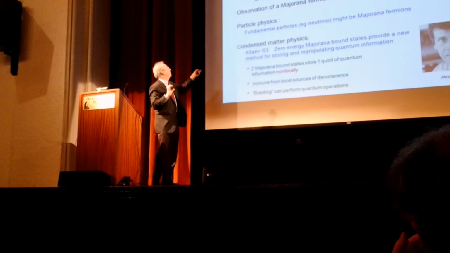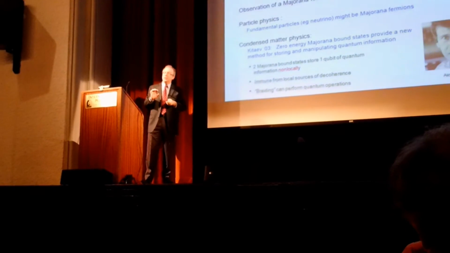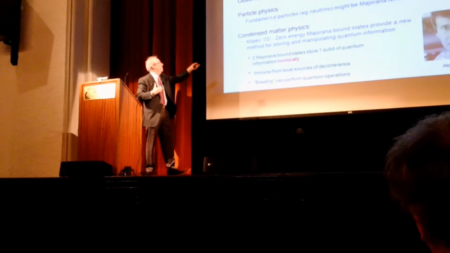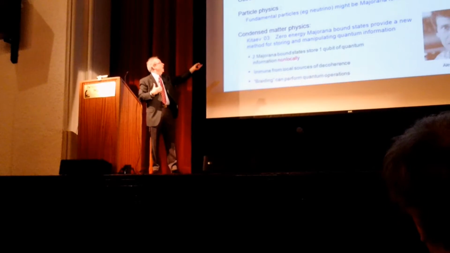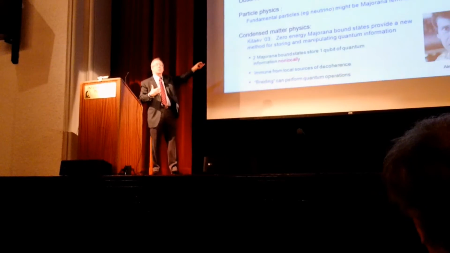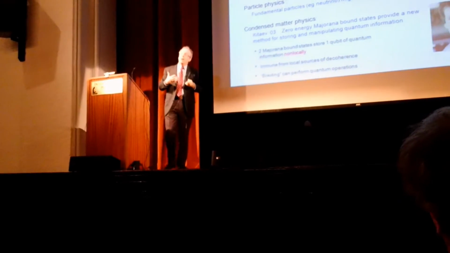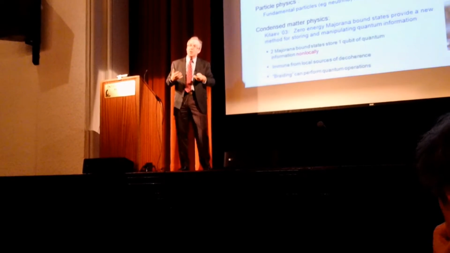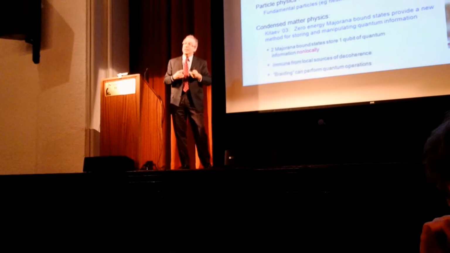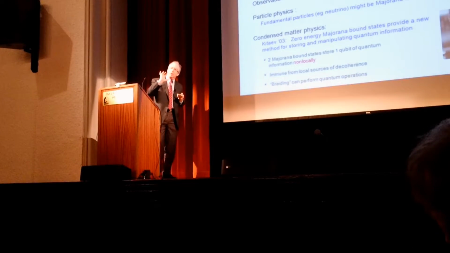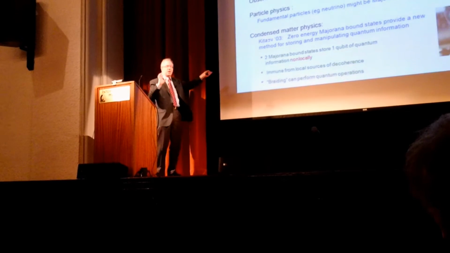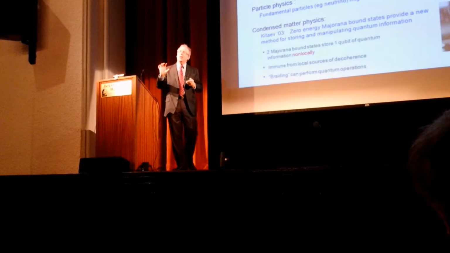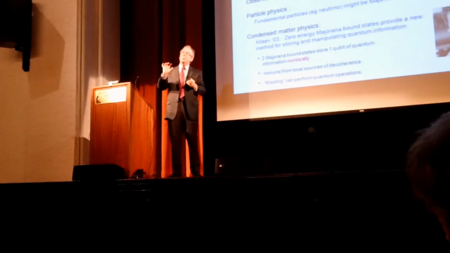And I think it's fair to say that observation of the Majorana fermion is one of the big challenges today. Now, in fundamental particle physics, the fundamental particles could be Majorana fermions. So, for instance, the neutrino might be a Majorana fermion, and experiments are going on in particle physics to try to determine whether or not that is so. What I want to focus on is something different, which is this condensed matter, topological superconductor version of the Majorana.